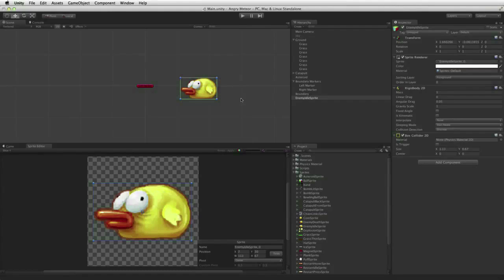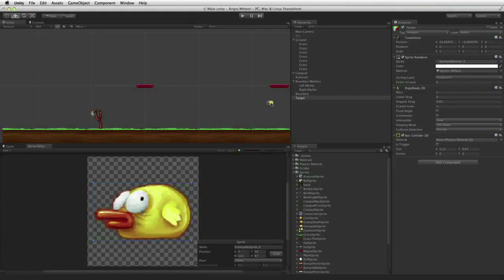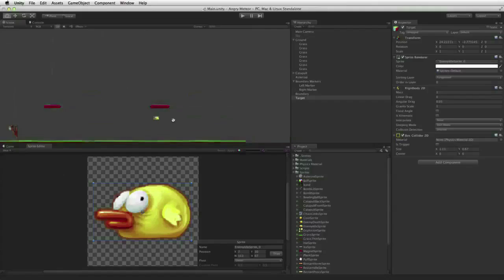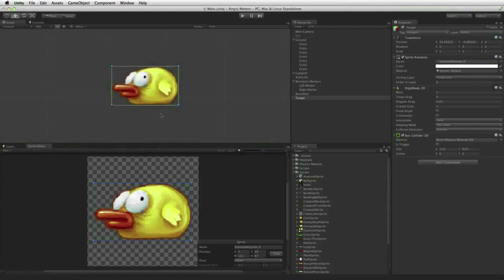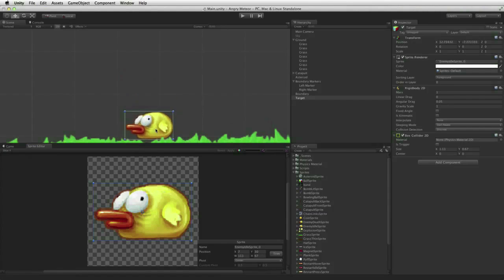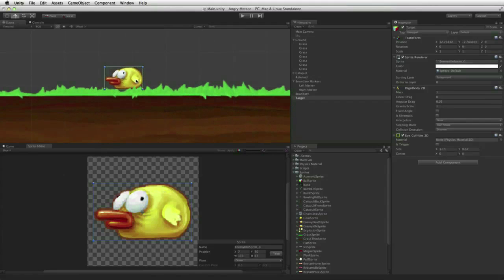So we now have our target. Let's name it Target. Oh, I want a capital T on that, please. So let's drag it over in our scene a little bit, over here somewhere, a little bit farther than the marker, the same way that the marker is to the catapult. Let's put our target over on the right-hand side somewhere, and then down a little bit. So frame selected again, F, and let's put him down in the grass a little bit. There, in the grass. How about that?